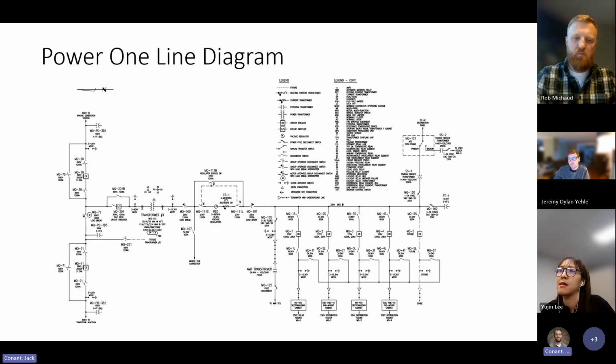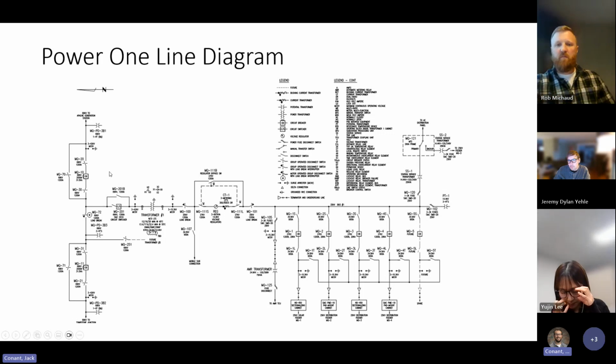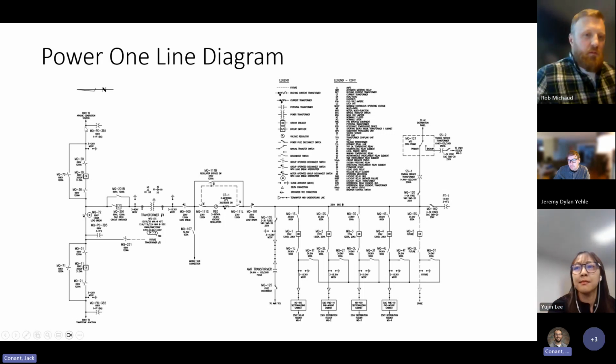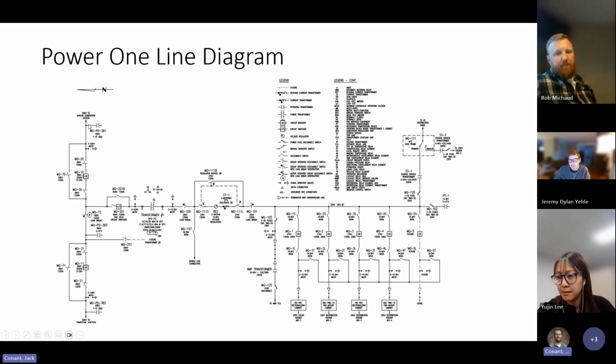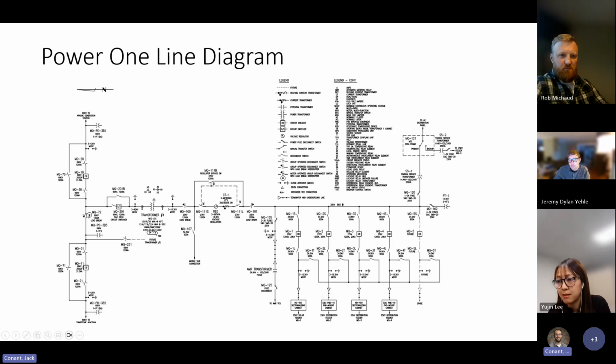This is an example of a power one line. You can see, it shows major equipment. I don't know if you can see my cursor or not, but looking at the top left here, we have a PT, a potential transformer. We've got a switch here, another switch, circuit breaker, another switch. Oh, I messed up. A switch, and this little M in a circle means it's motor operated. So, the switch gets installed, and then instead of having to go out there and crank it open, there's a button you can push, and there's a motor that will open the switch.